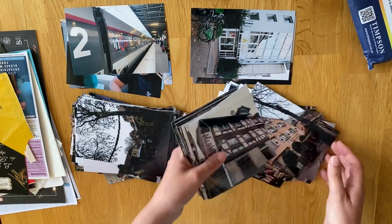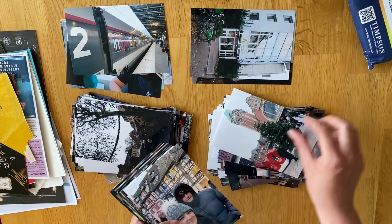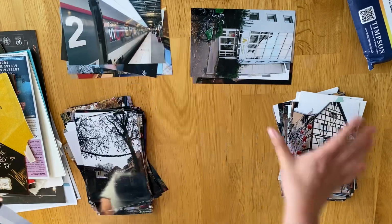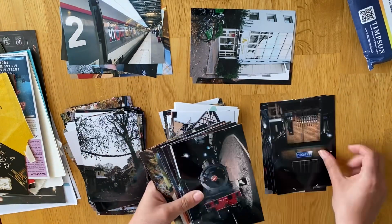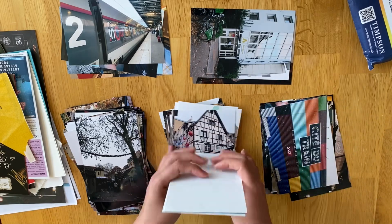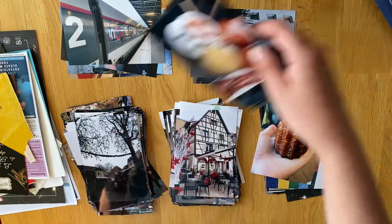So I'm just sorting them out. There's 4 piles there, though. At the top is the travelling one, then it's the hotel on the right hand side. Underneath on the left is Strasbourg, on the right is Colmar, and then the last pile on the far left, far right is Mulhouse. So yeah, just wanted to get the photos in order.